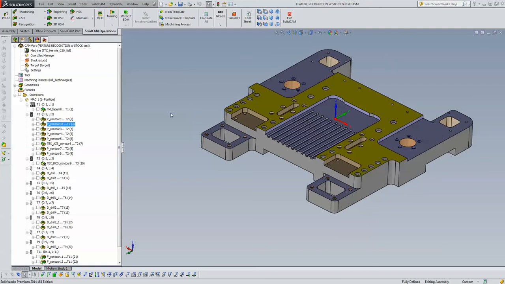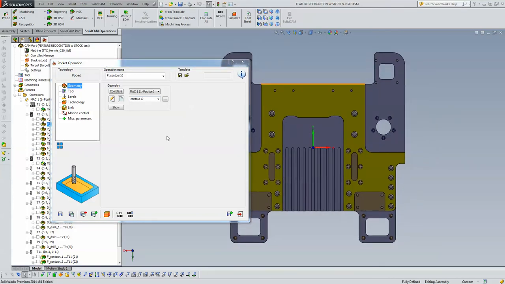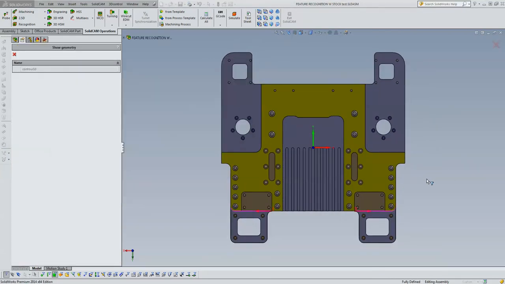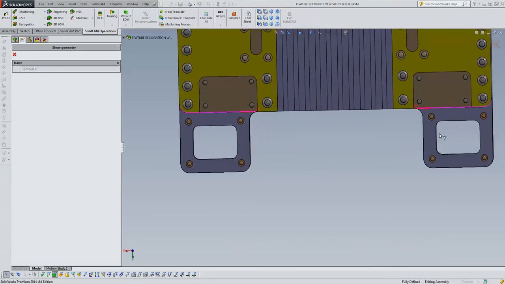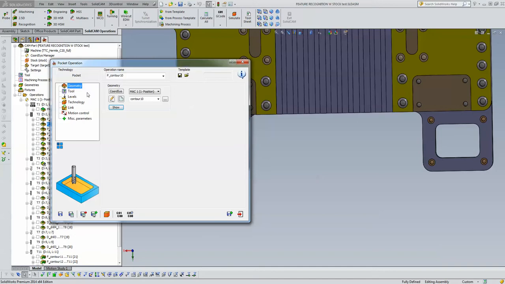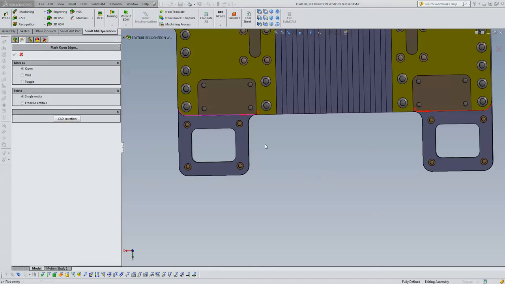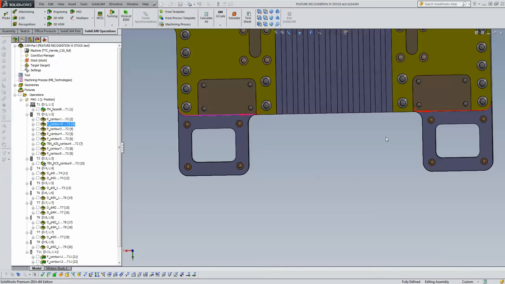In this particular operation, I first want to start off by clearing these areas over here. I've done that using a pocket operation, and I'll go into the operation itself. In order to do this, I had to create my geometry. In this particular case, I created a chain on this area and on this area as well. Then after I created the chain, let me go into edit, I would have to go into each one of those chains and mark the open edges of those particular chains as open, and do the same thing for the next one over.